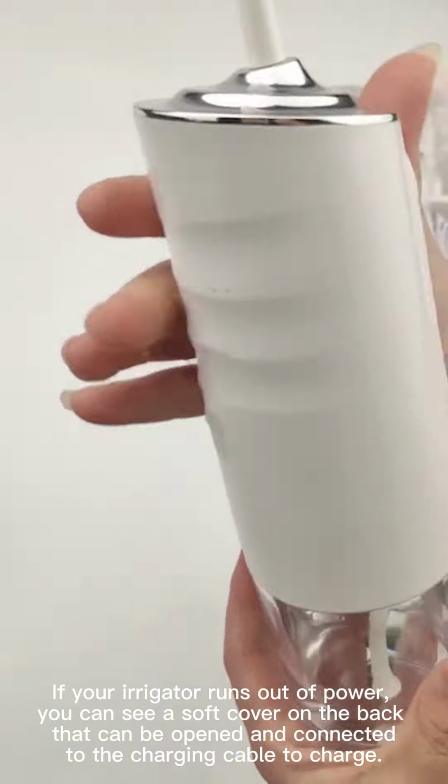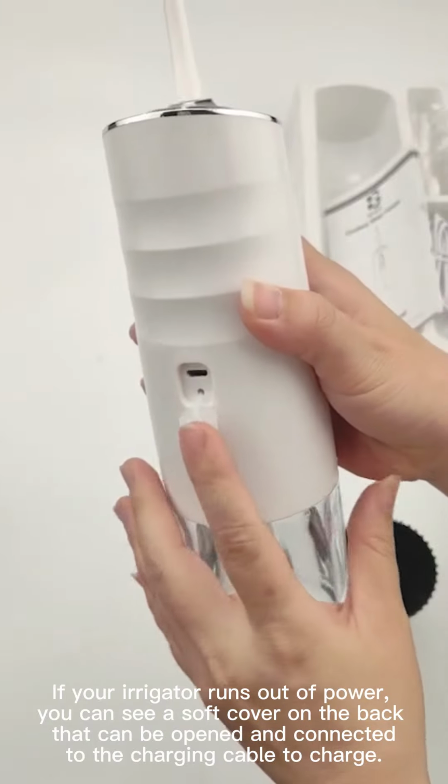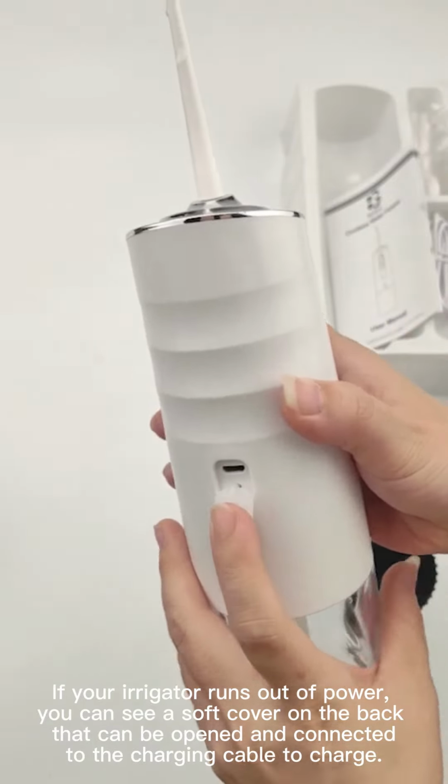If your irrigator runs out of power, you can see a soft cover on the back that can be opened and connected to the charging cable to charge.